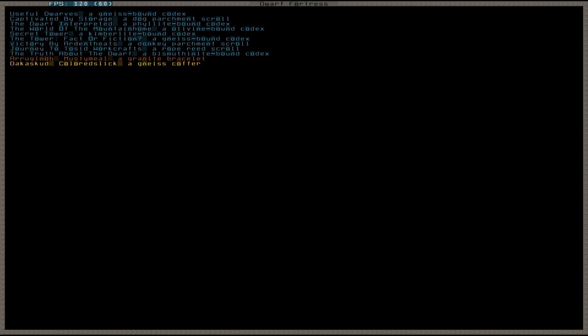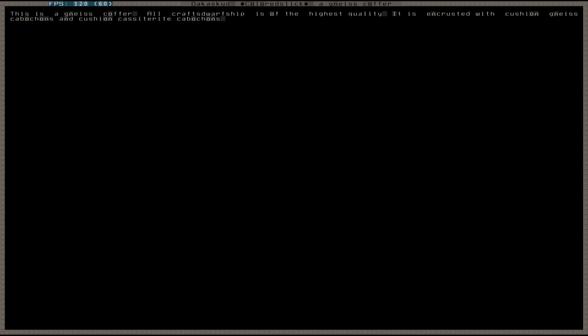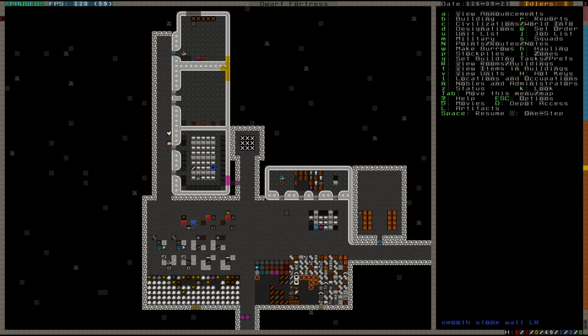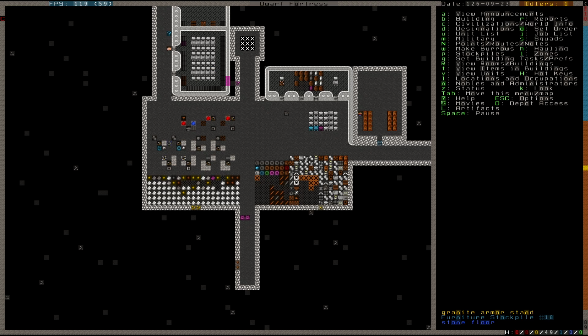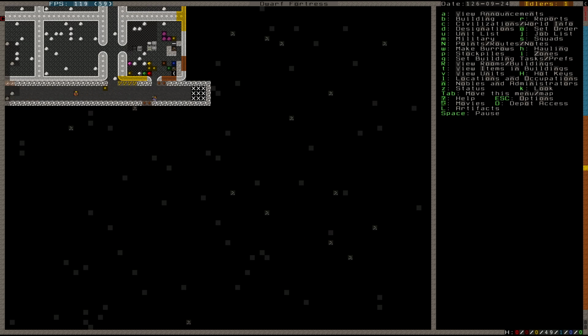Let's go into our thing here and look at that. Its value is 4,800 dwarf bucks. Looks at the description. It is a nice coffer. All craftsdwarfship is of the highest quality. It is encrusted with cushion nice cabochons and cushion cassiterite cabochons. So I guess he did grab one of the metals. That's interesting. Cool. And we could potentially use that. I forget what coffers are for.